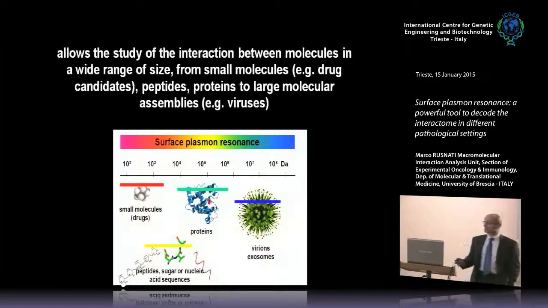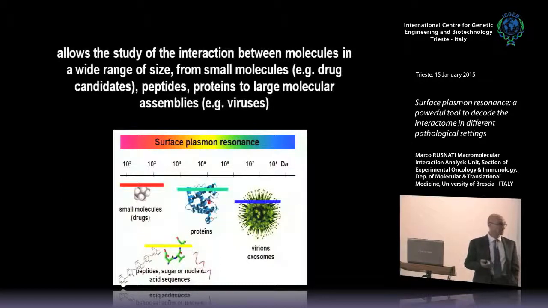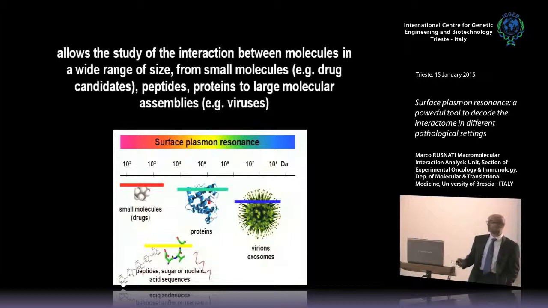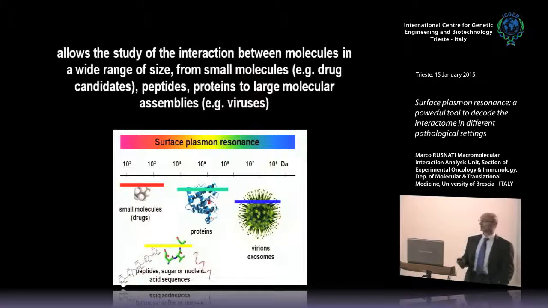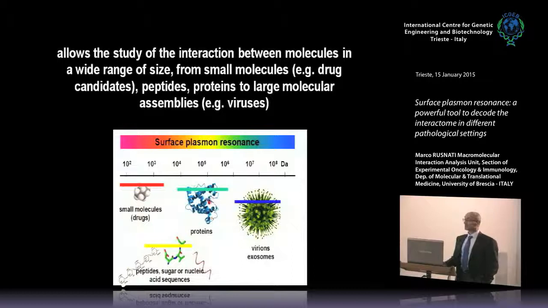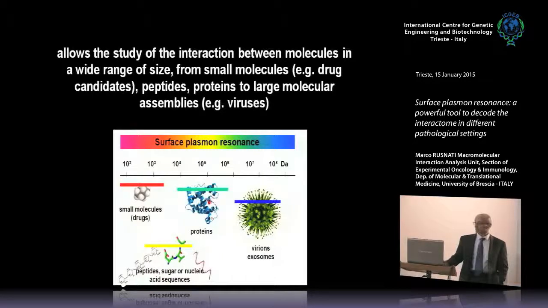Returning to small molecules, I wish to point out that very recently we were able to successfully analyze a series of small chemical compounds down to 300 Daltons, resuspended in DMSO — a very difficult experimental condition. But besides small molecules and big aggregates, the main dish of SPR still remains protein-protein interaction, and the interaction of protein with nucleic acid — which is of big interest in your institute — and with sugars, which are one of my interests and I will return to sugar-protein interaction further on.